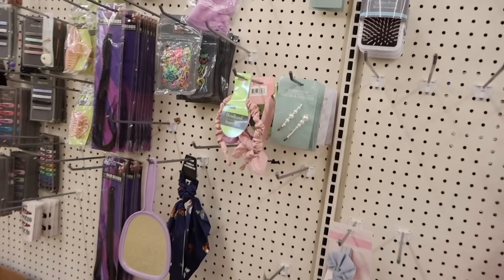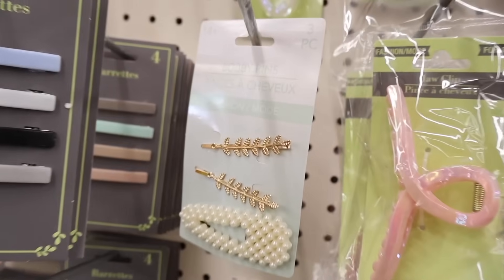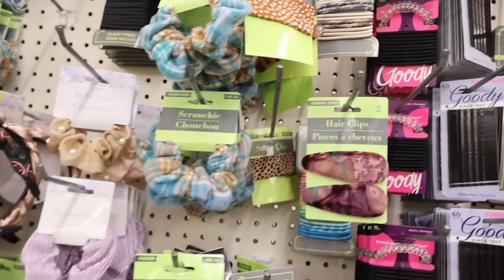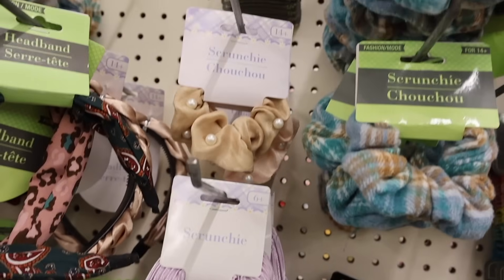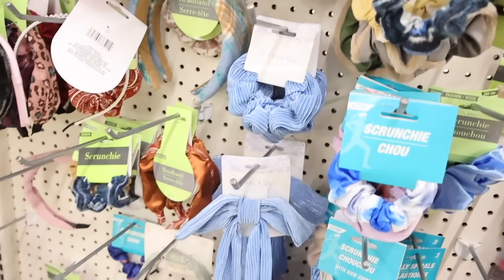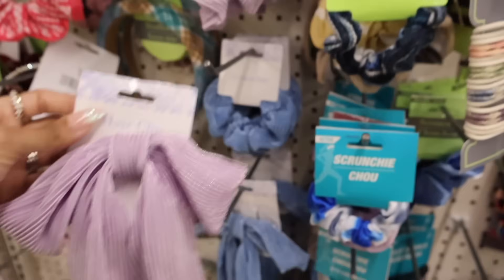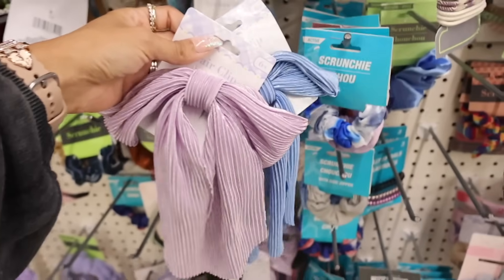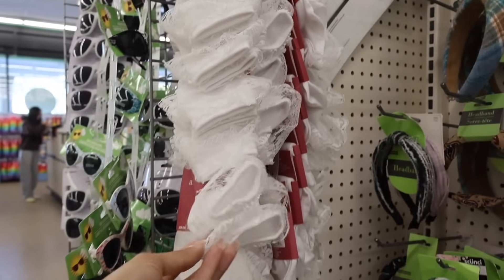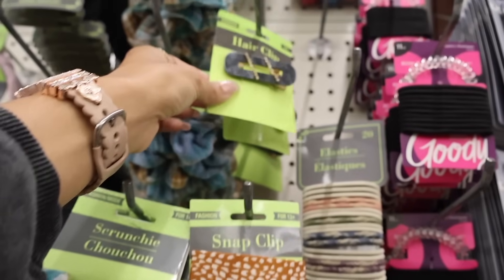Over here they have hair accessories. Look at these pearl clips — so cute! I have a weakness for scrunchies and clips. This set has three pieces; the next clip is velvet — two for a dollar, such a great deal. There's also a purple silver glitter one and a cream color with pearls. Down here there's a blue glitter scrunchie and a blue glitter clip — absolutely stunning, with purple glitter ones too. I definitely need to get these clips for my daughter, so cute for school. They also have ankle socks with lace, and a headband with bling hair clips.